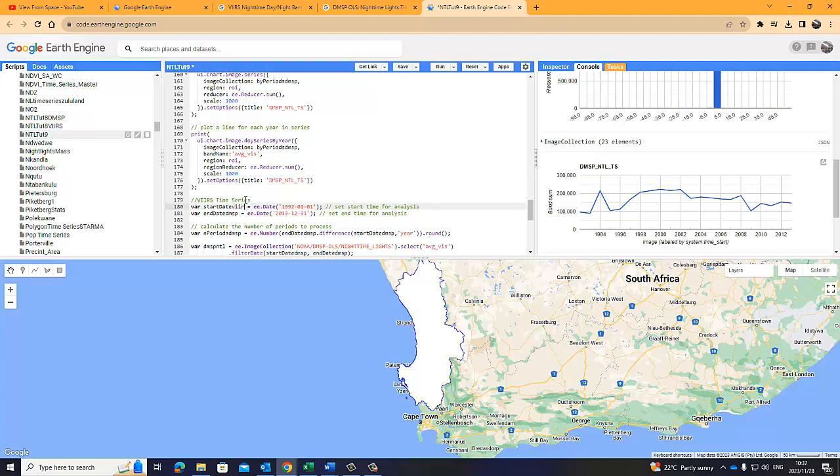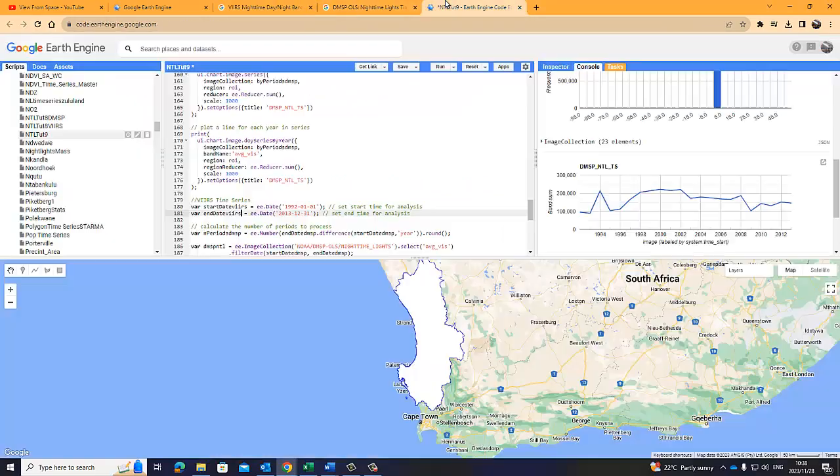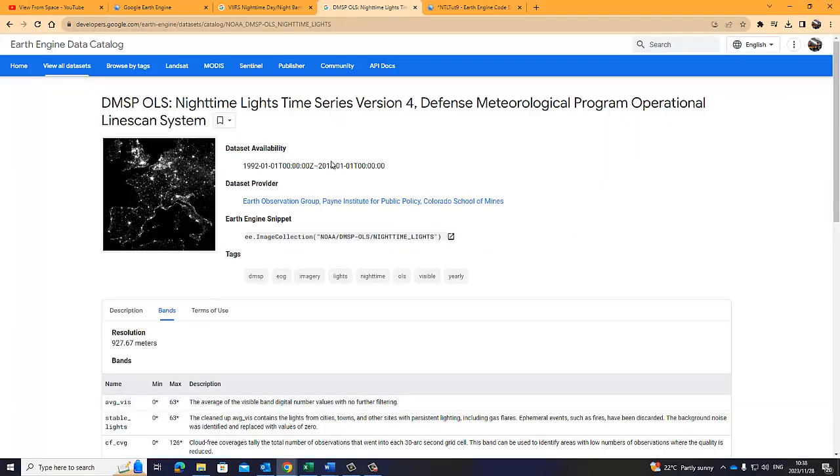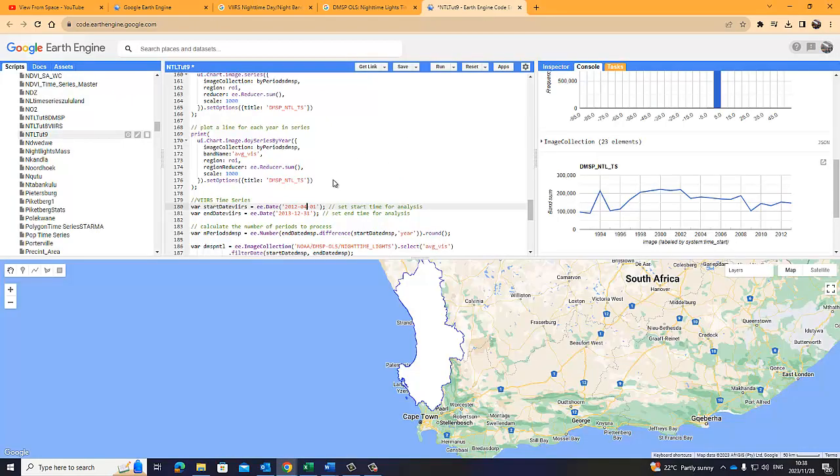So all the places where it says DMSP, you must remember to change to viewers. Now, here it becomes important. So let's go to 2012-04, so I can make that 2012-04, and the latest image is, sorry, not that one, latest image is 2013-09.